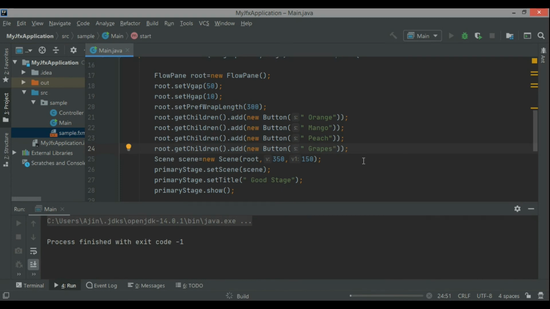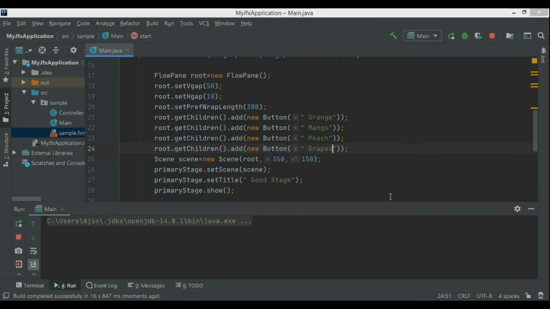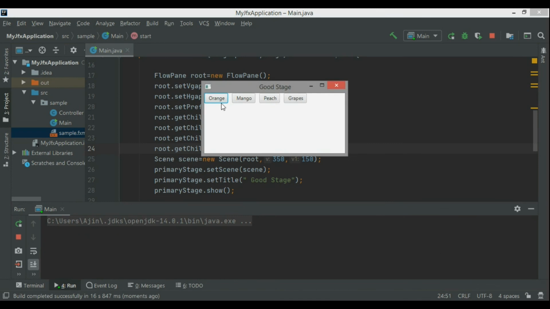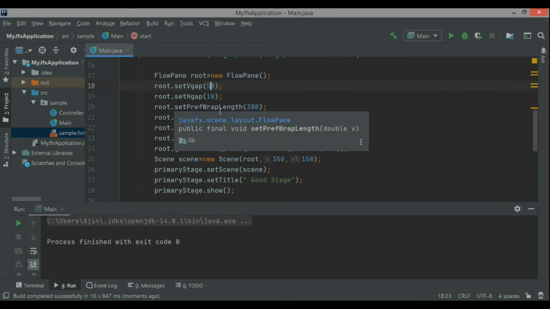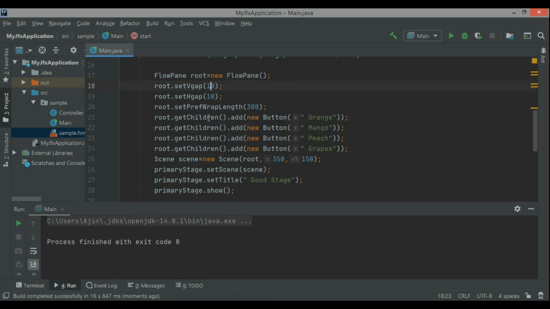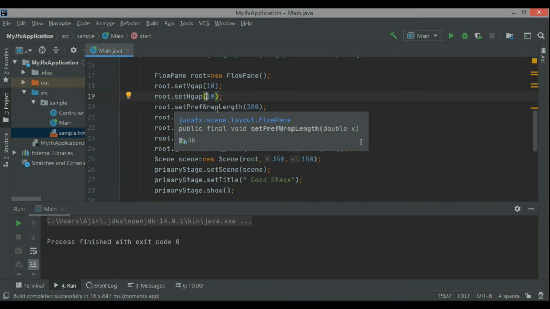Now let's see how this is reflected. This is flowing on a first come first serve basis, whatever comes is filling the screen in sequential order. So I expect that they will be one after another, and this is how. If you make it till the border size of the window, then it goes into the second line. So four elements are just one after another flowing in a pane.